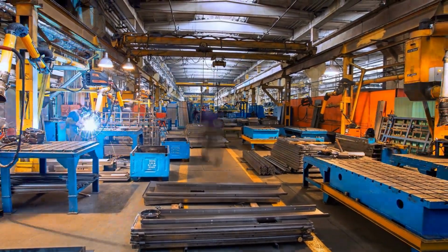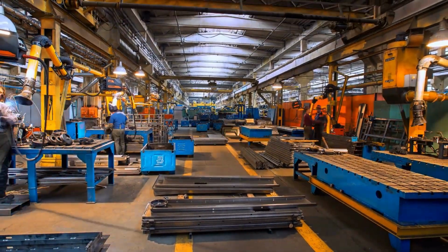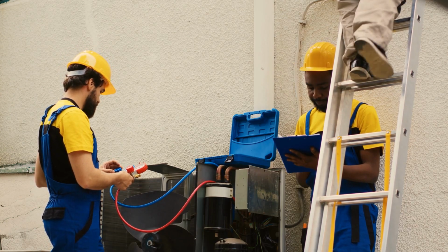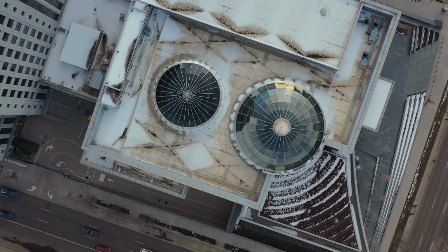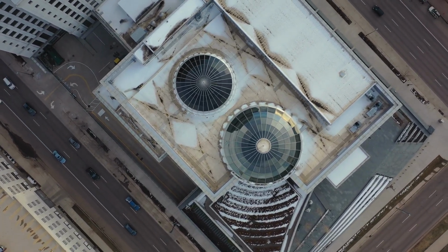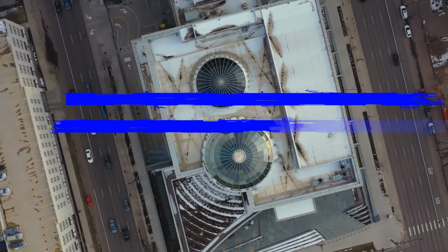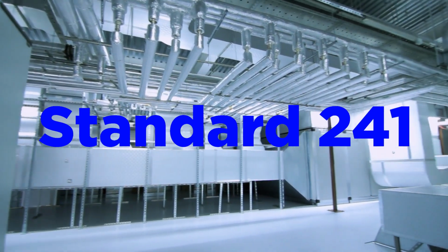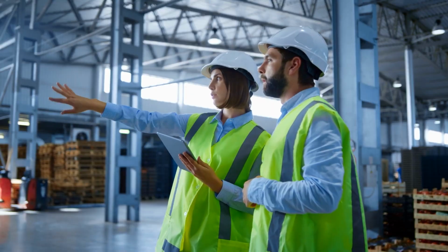Implementing these strategies will vary depending on a building's design, HVAC system capabilities, and occupancy. Consulting with an experienced HVAC technician can ensure proposed upgrades won't compromise a building's performance. Some older buildings may not handle high ventilation rates well, so alternative strategies that combine filtered and treated air may be more practical in those cases. The American Society of Heating, Refrigeration, and Air Conditioning Engineers provides resources such as Standard 241 to help organizations set appropriate ventilation and filtration goals based on building type and purpose.